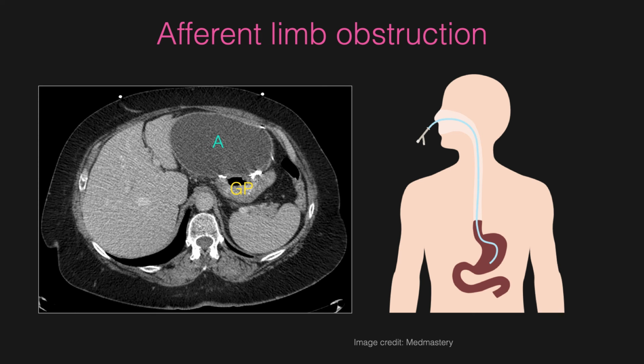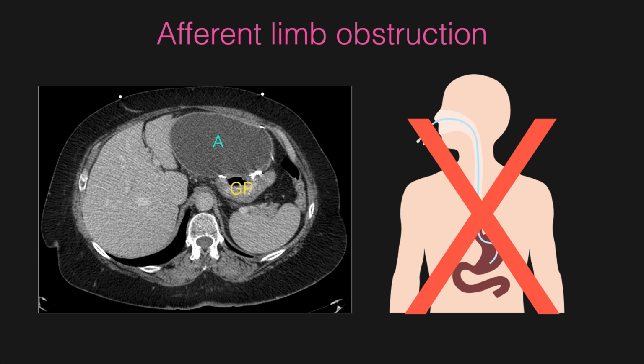Afferent limb obstruction often leads to confusion in management, especially if you're interacting with a trainee or inexperienced resident. They hear you say obstruction and reflexively will reach for the nasogastric tube. But the NG tube does not work in this case because the afferent limb obstruction occurs with bypass anatomy and the roux or alimentary or antegrade limb is usually fine. It is the excluded stomach or the pancreaticobiliary limb that is obstructed.